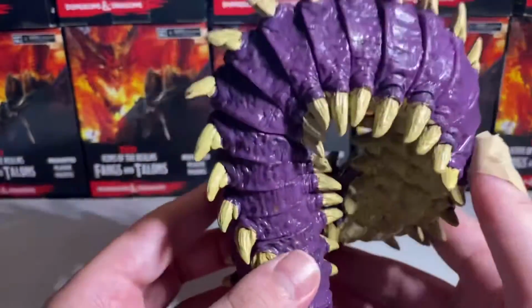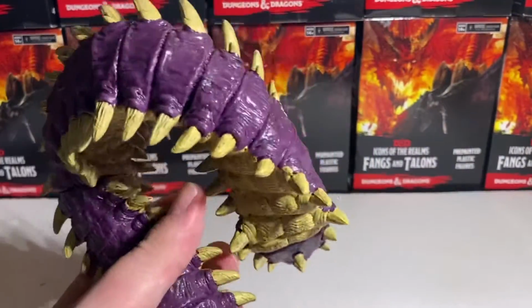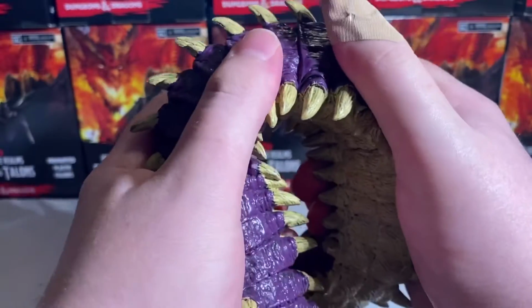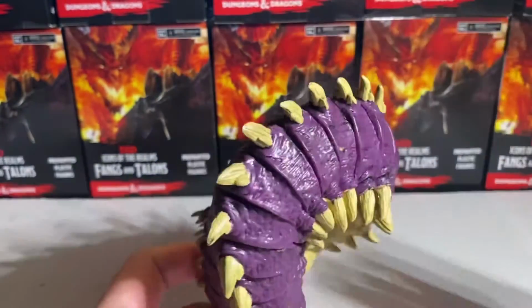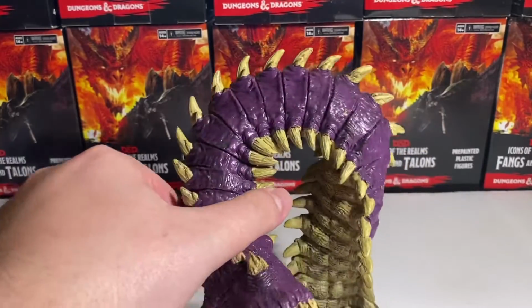He's so heavy. This guy is really heavy. I love this. It's solid. The solid types of plastic that Wizkids is now using. Like, I'm really trying to bend him and I cannot. But he has all of these amazing looking spines that are coming down.